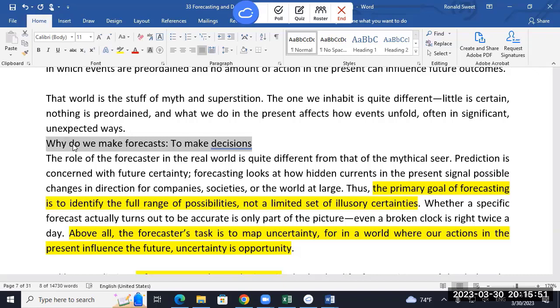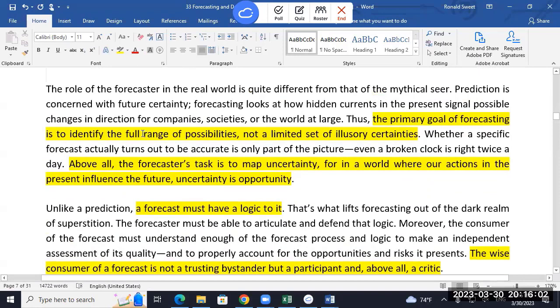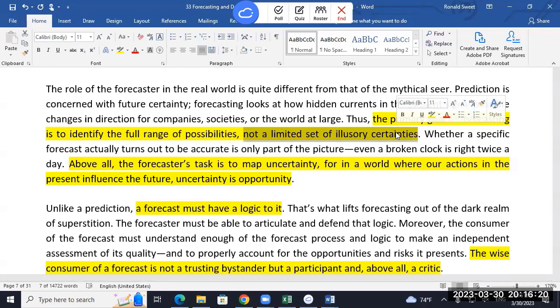But I mean, check this, in your first firm, they're going to do forecasts and really look, why are they doing forecasts? How are they using them? Why do they bother spending all that money making forecasts? So I'm going to say the purpose of forecasting is risk management. The full range of possibilities, not a limited set of illusory certainties. So if your firm is doing a forecast which is a 1-point forecast, one net income, one even over 10 years, I'm going to say it's useless. It's of no value to you.